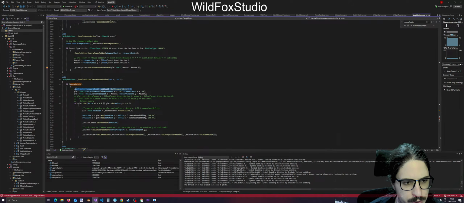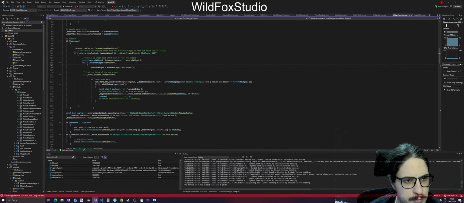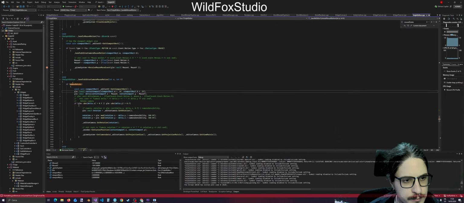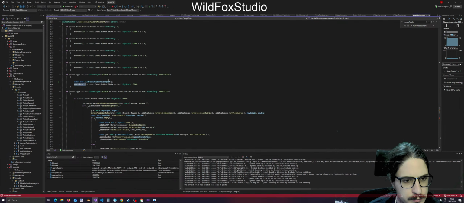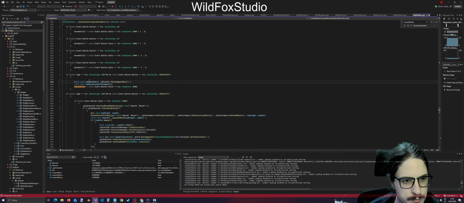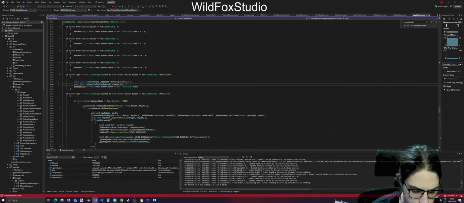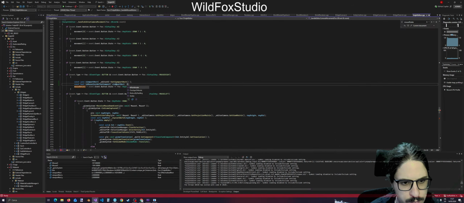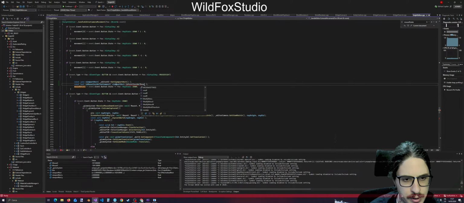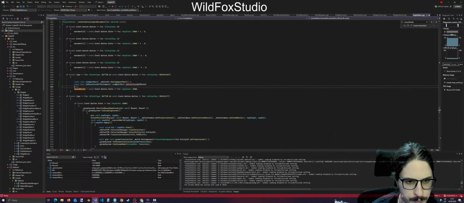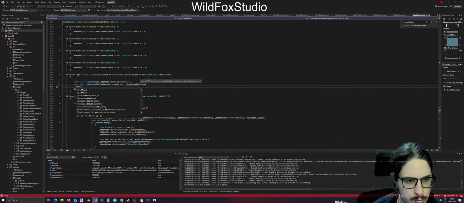Let's just copy and paste this. This point inside mouse. Mouse Y. It is a static function.